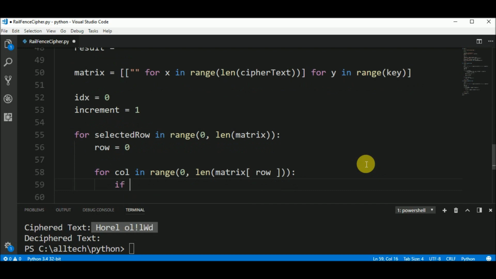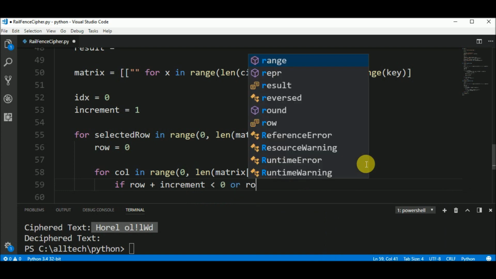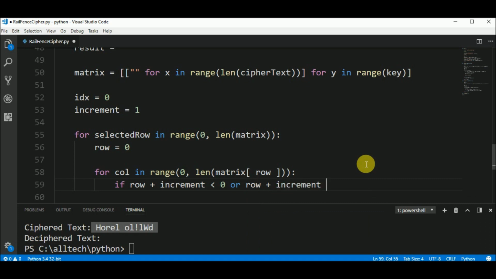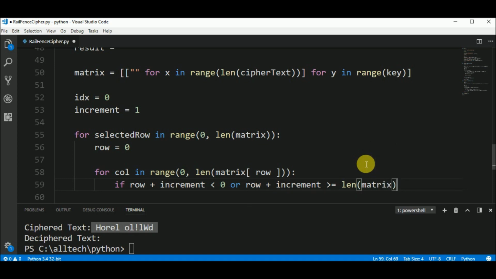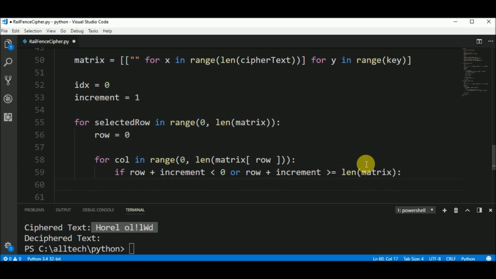We must check the range if we are going outside of the boundaries. So if row plus increment is less than 0, or row plus increment is bigger than len matrix, we are out of our boundaries. We must switch the increment symbol to minus 1. Okay.